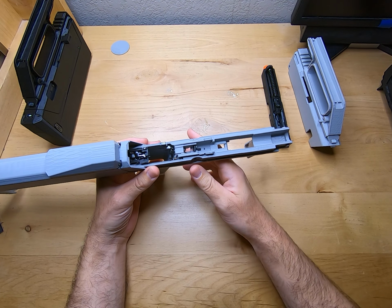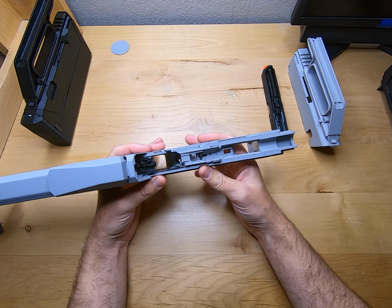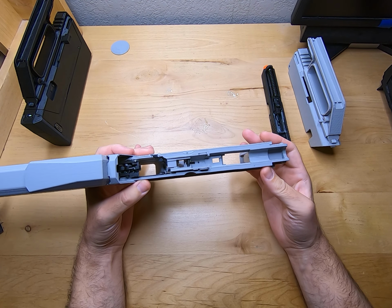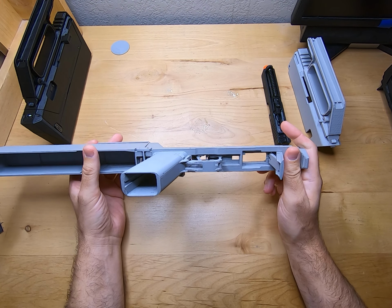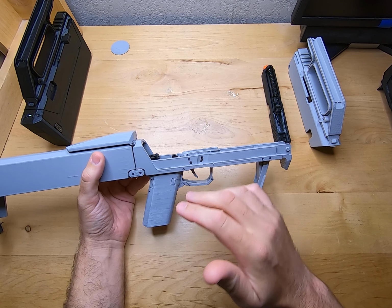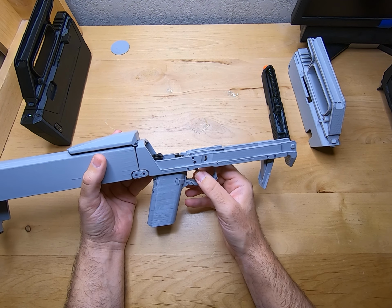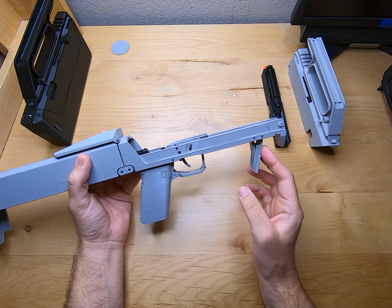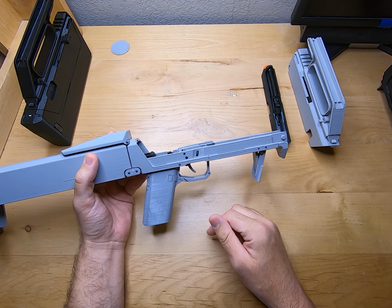This one also has an integrated trigger housing. About the same thing between the two: uppers, stocks, back covers, grips, trigger guard. Probably redo the trigger on this one. The front foregrip, everything is the same except for the lower on these two.